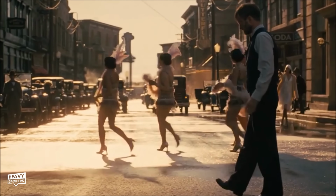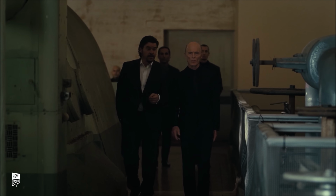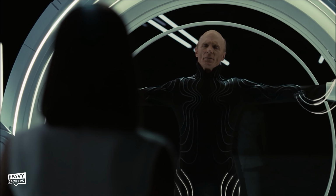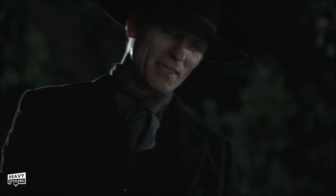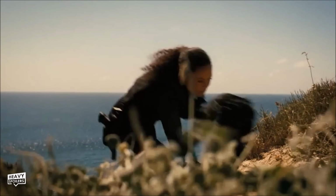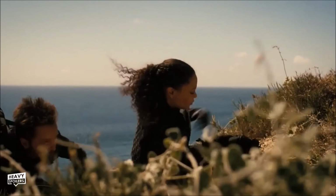The only real parts of the season that are happening in the past are the William moments at the dam, the golf course, and when Hale was interacting with the real one in the machine. Now this could also be the present, and it makes me think that they can put humans into stasis and preserve them, which I believe will mean that we'll get the Man in Black popping up in the future, the present day storyline.